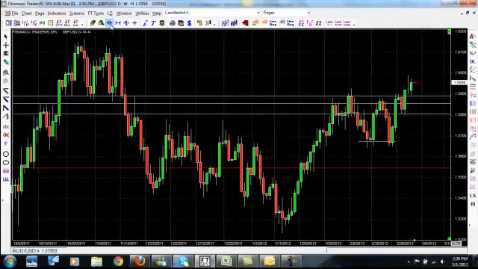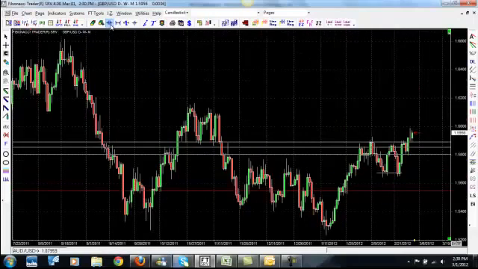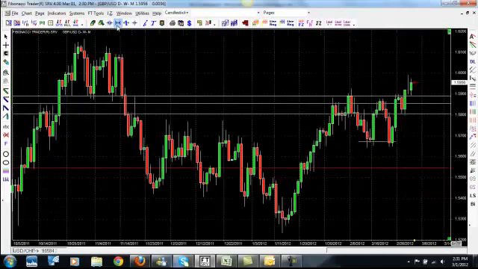Let's just zoom this in a little bit more. Yeah, see, prices had a hard time breaking through that last year. And so what I would look at is that this thing is going to be trending up here for a little while. I'm looking for a buy opportunity right around in this range here.